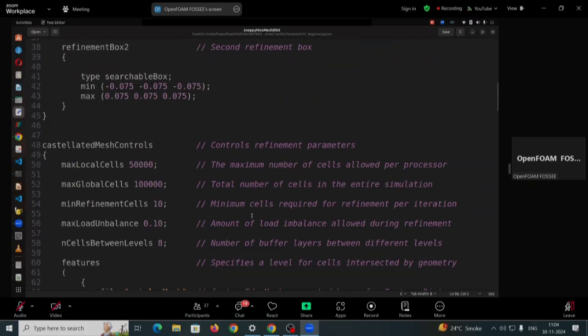The mesh count, as in, are you trying to ask whether there is a limitation on the number of cells? There's no limitation as such, but if you specify a higher number, it will take a lot of time to mesh your actual geometry. So you have to keep that in mind, because if you go with a very fine mesh, your computer should be able to handle it and you should have the time. Usually a moderate number should do the job.